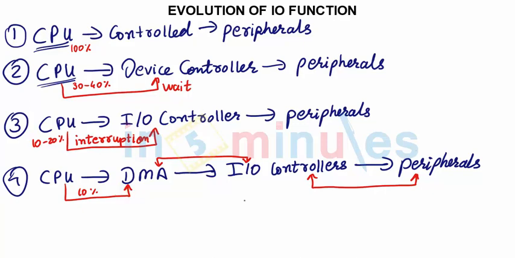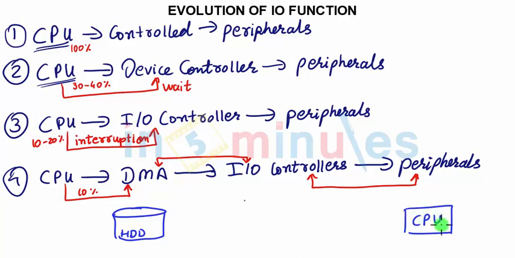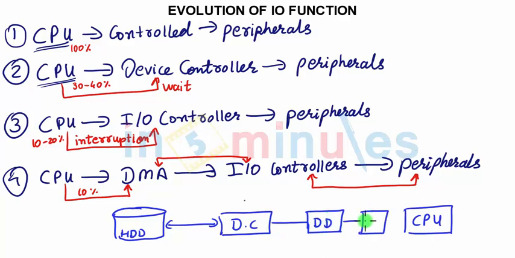Many of us might have one question: why DMA, and what exactly would DMA do? The answer is fairly simple. The general way of using data with reference to the CPU is something similar to what I am showing now. Consider we have a hard disk drive, let's call it HDD. The data is not directly given to the CPU most of the time. What happens is this data is first taken to the controller, let's call it the drive controller, then the device driver, then to the memory, and then to the CPU.